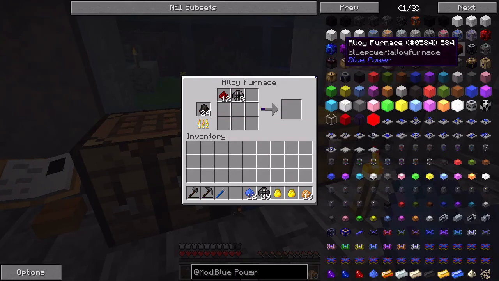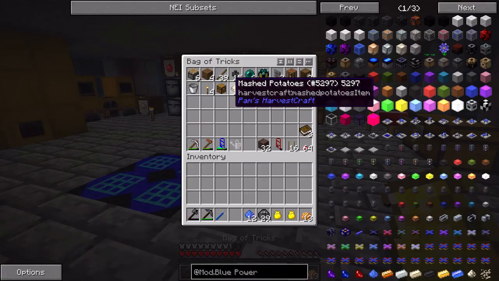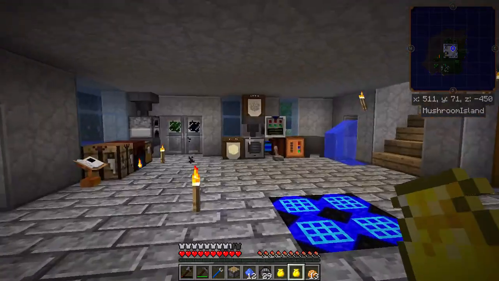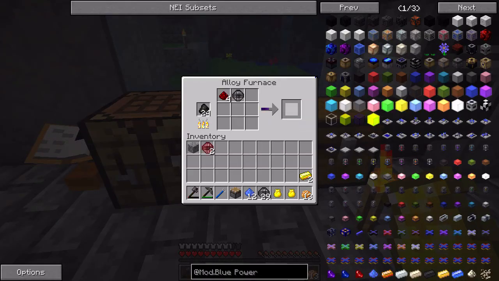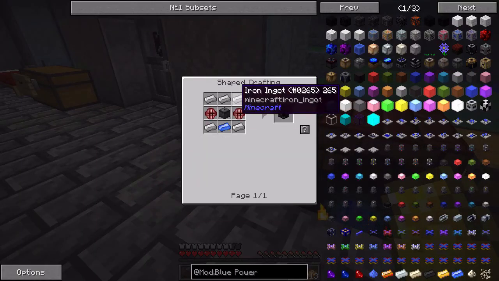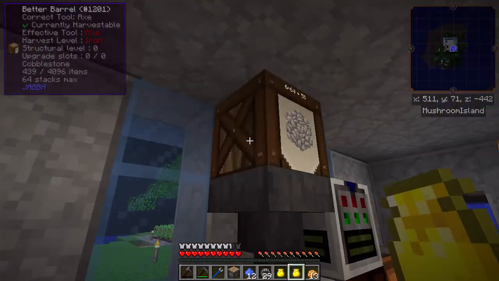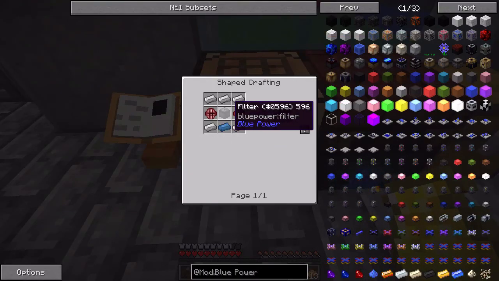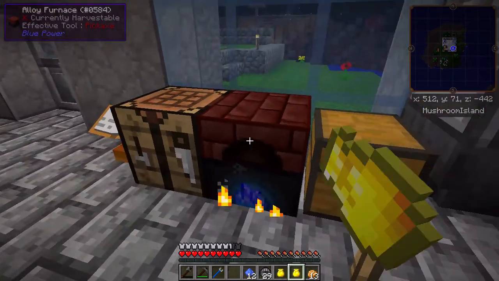Okay. And for the sorting machine, we need to make a filter first. Gold, a piston. I think I have a piston on me. Gold. And then just a bit of cobble. Simple. And we'll grab one of these and let's make the filter. Nope. Oh, whoops. Sorting machine filter, go. Nice. And then we'll grab the other one of these. The other, there we go.